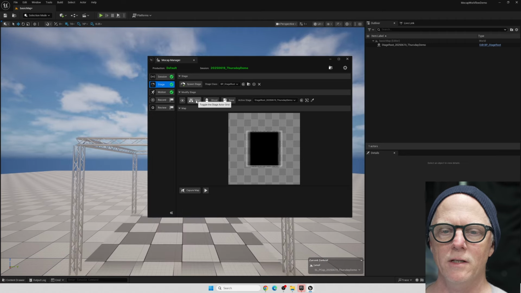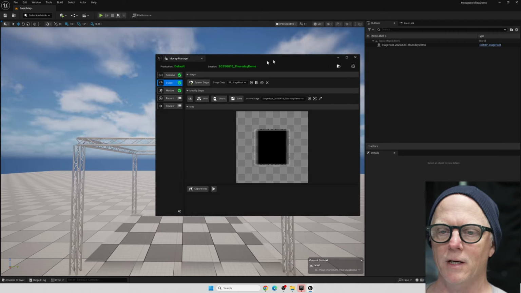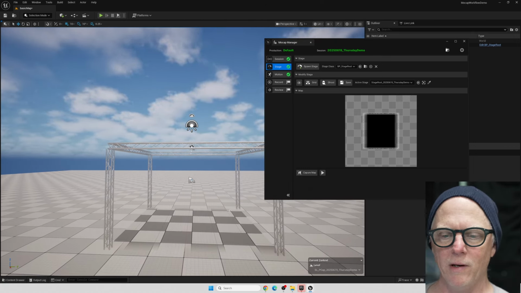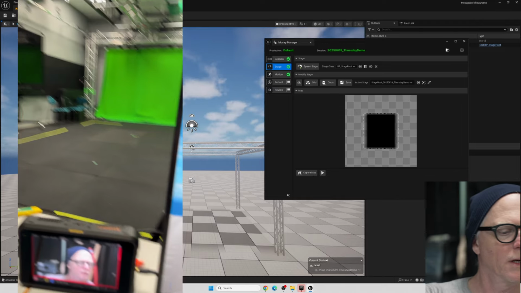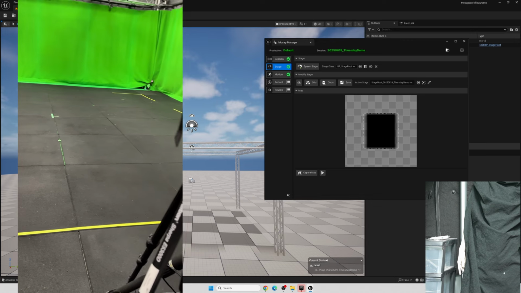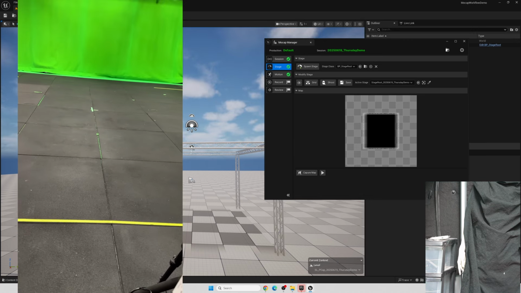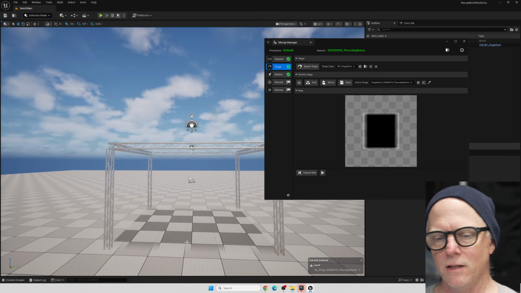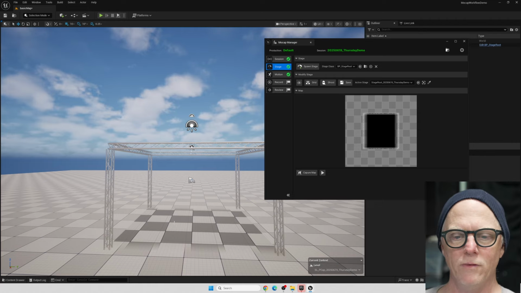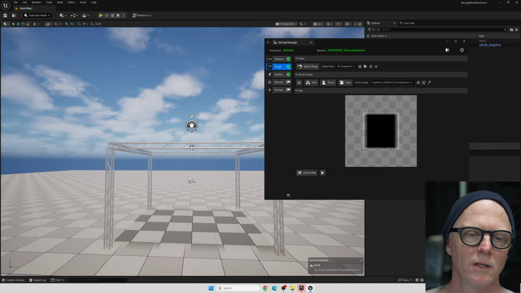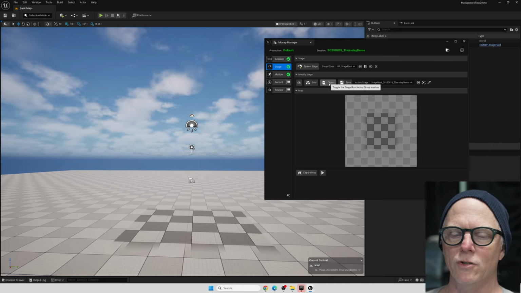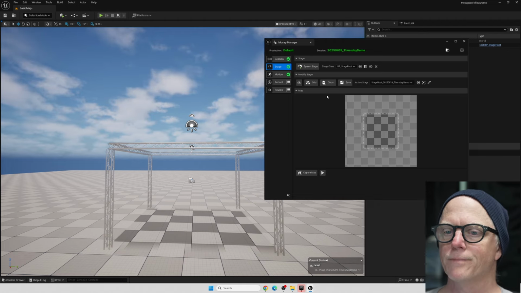There's also this grid, an adjustable decal that can show you where your valid mocap area is. And you can set this grid size. Out here in our mocap lab, we've got these big rubber tiles. Each of these tiles is 1 meter by 1 meter. And so in Unreal Engine here, I can set this grid up to be 1 meter by 1 meter and have a nice representation inside of Unreal Engine for my particular volume. And you can turn that on and off, and you can turn on and off the truss, which is super cool. So that's everything you need for the stage.